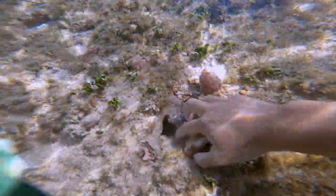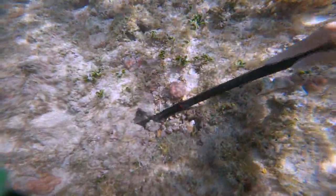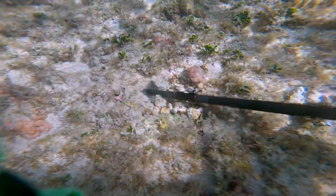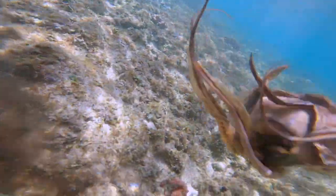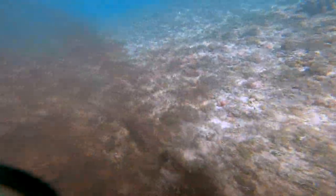Here is a very similar hole — a bunch of piled rocks. I can tell this taco is way smaller because the hole is smaller and all the rocks in front are very small. Once I grabbed him, I knew he was way too small to keep. Taco in Hawaii has got to be at least one pound, so I let him go to let him grow.